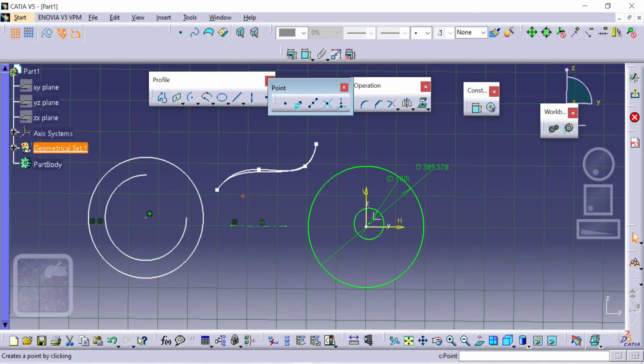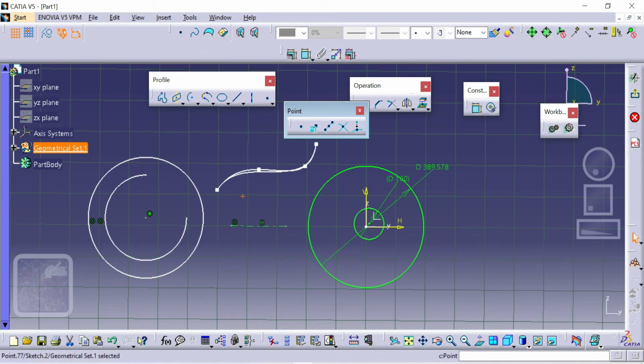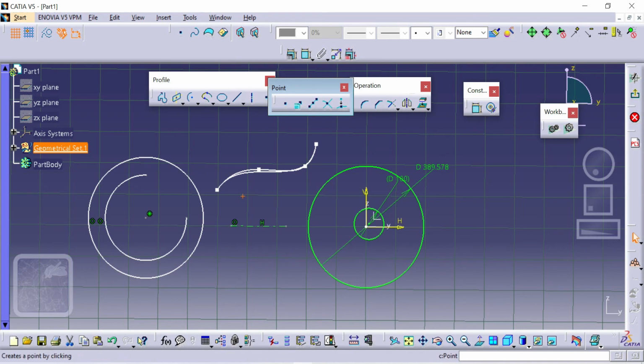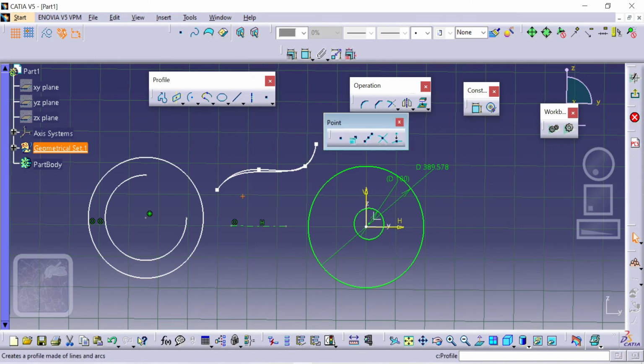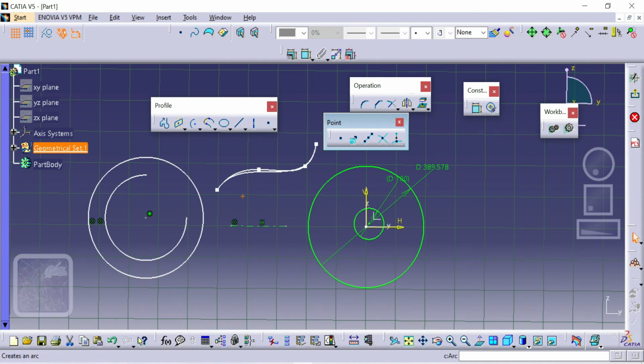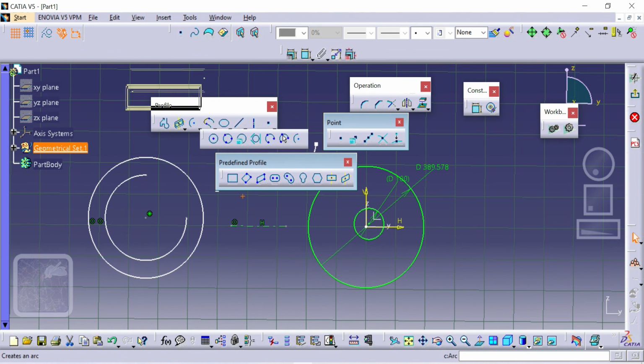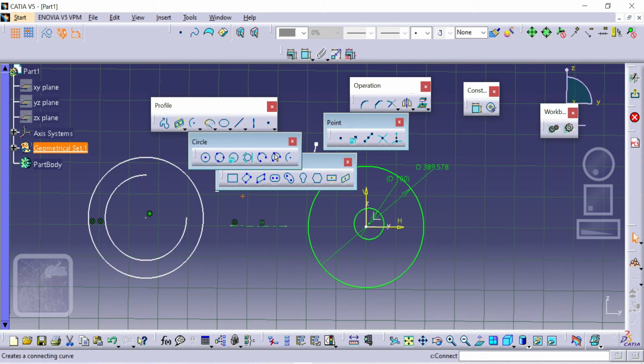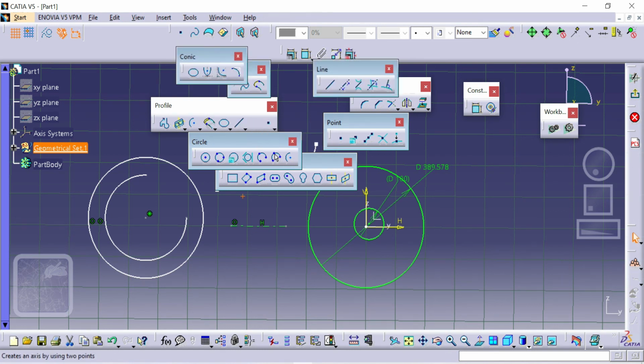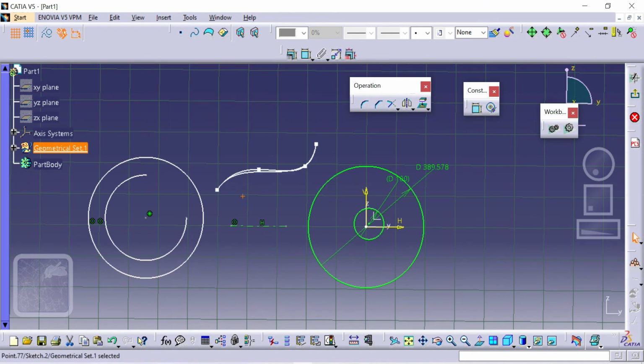So this is the toolbar. If you wish to enlarge the toolbar, right click or drag it outside of the toolbar, then it will be shown here. So the predefined profile should be open. This is also like this, the predefined profile, where two or more profiles are there. Then the predefined profile is open. So you see all those things in this. So this is the profile toolbar, and today you see this profile toolbar.